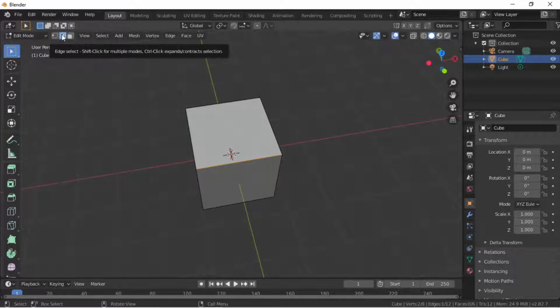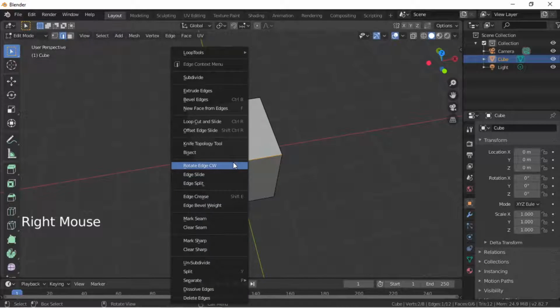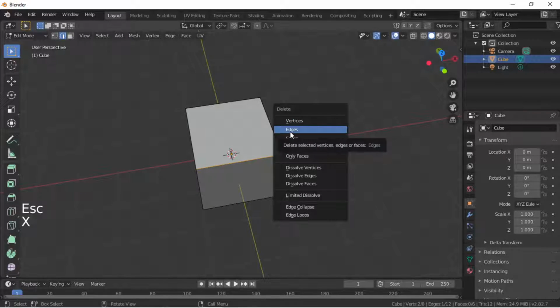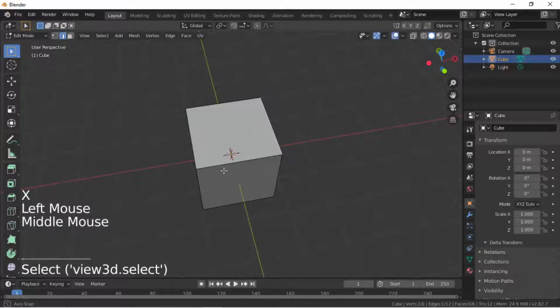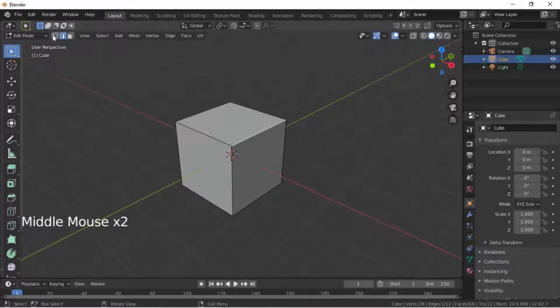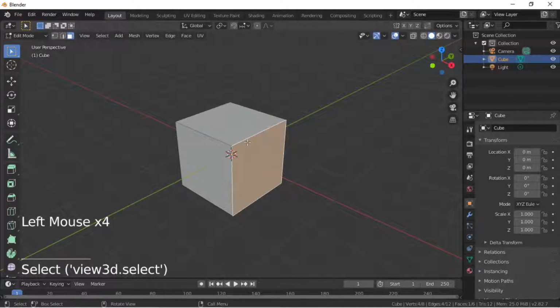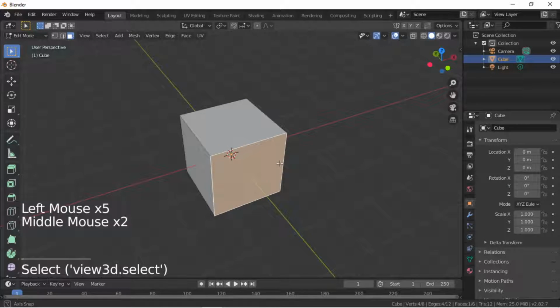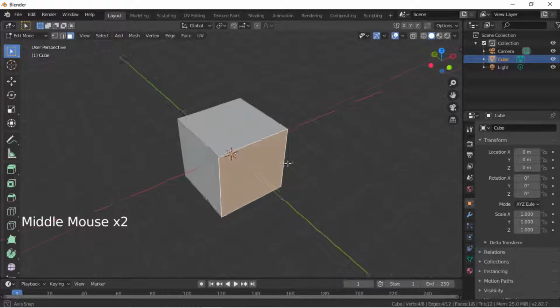Right here. Right click, or you can hit X, edge. It creates an edge. My bad. I'm terrible. So when you look right here, you can choose between your vertexes, your edges, or your faces. Keep this in mind because it will come in huge handy when dealing with different models throughout Rust.